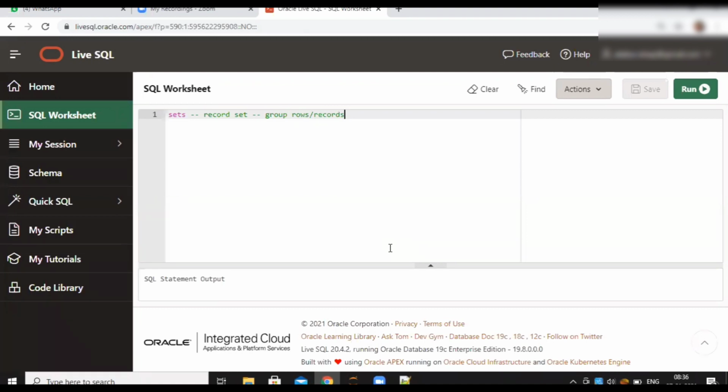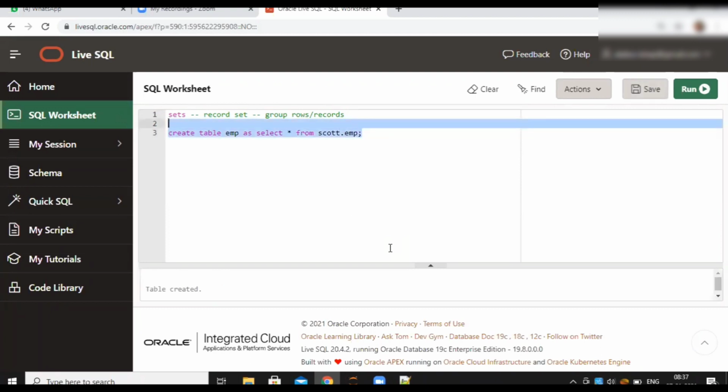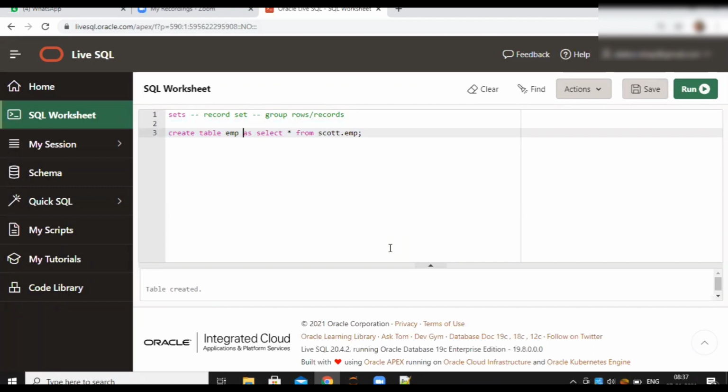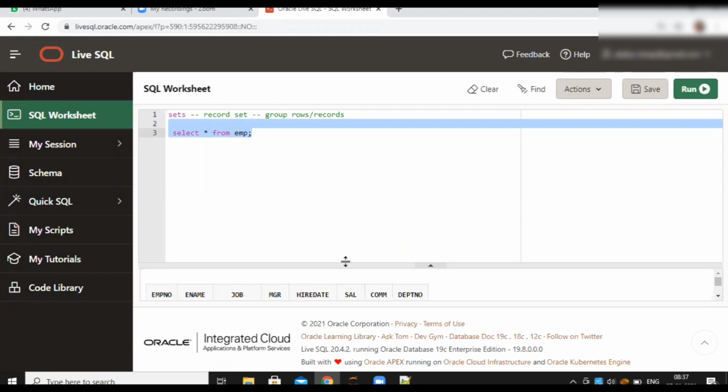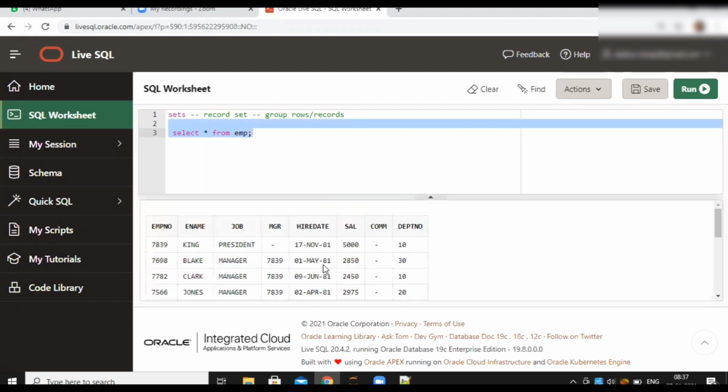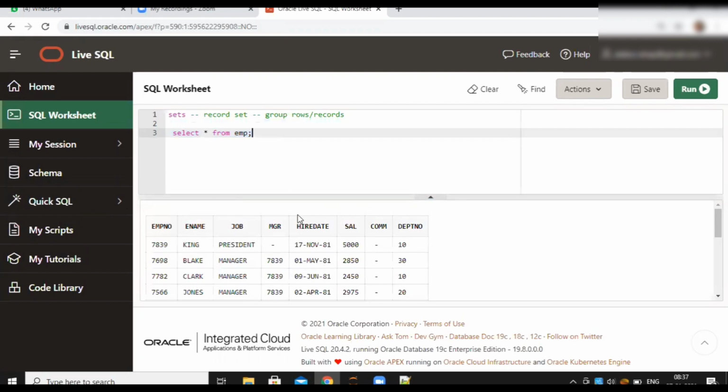A set you can correlate to, for example, select star from EMP. I'll do that quickly, I create a table. Better I do it in the first step so that, okay, this is your record set. Whenever I call a record set or data set, it is your records from the table. This is one record set. When you select, it gives a set of records. Usually we call them records or a data set or record set. So we can correlate, this is kind of one set.